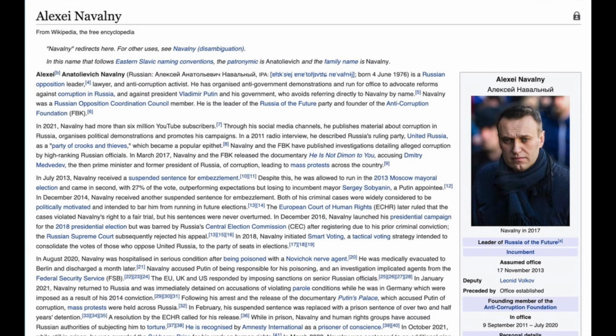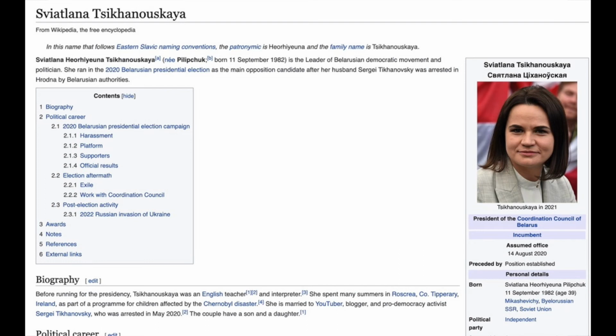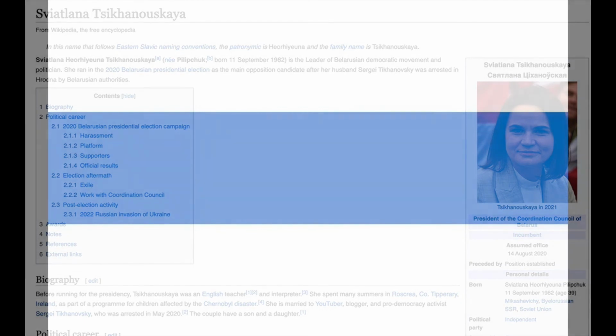And we have, for example, Svetlana Tikhanovskaya, who is the leader of the Belarus opposition, and she lives in Europe, and I think that she can at least do something. She can meet with European leaders. She can discuss the situation in Belarus. But when you are in jail, you can do basically nothing. You can just be in jail and wait for someone to free you from jail.